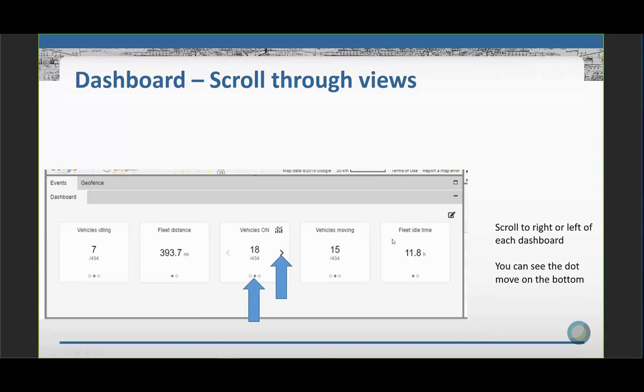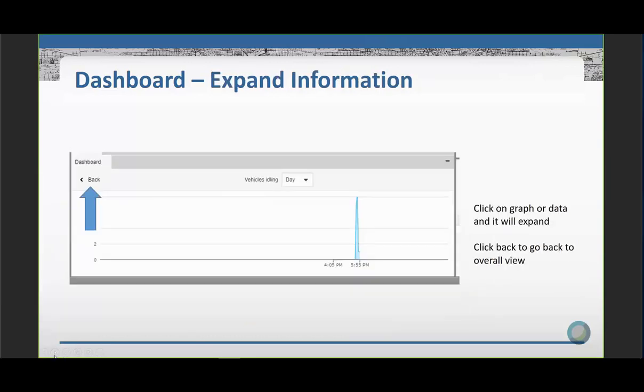So I believe this screenshot is actually showing when I picked the all view. This was towards the end of the day, I think, so there was a number on my side, so a lot of vehicles were probably turned off at that point, but it gives you some quick information about that.